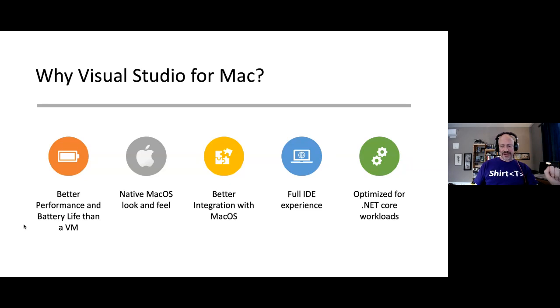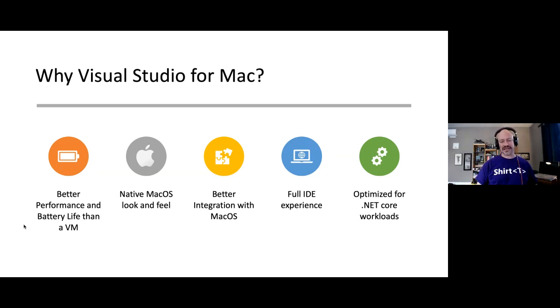All right, so I've already covered some of what we think of as the product reason, why does VS for Mac exist, and what do we look at as values? So definitely you have an option of using a VM and using Visual Studio for Windows. And there are some trade-offs to that. One is definitely the performance of a virtual machine is never going to be as good. Another is it really impacts your battery life. And another is there's some developer friction and mental load of copying files back and forth from the VM to macOS, and it's just more disjointed.